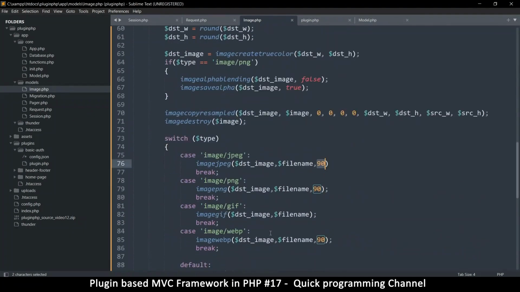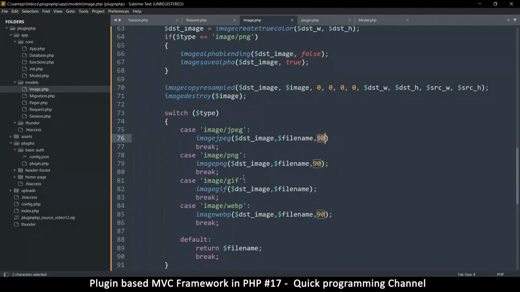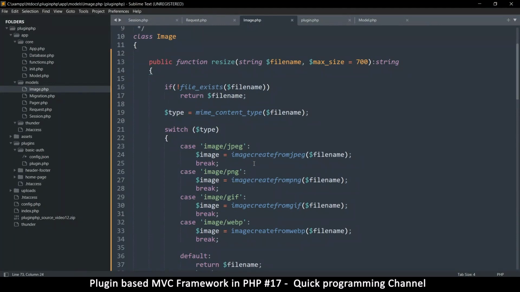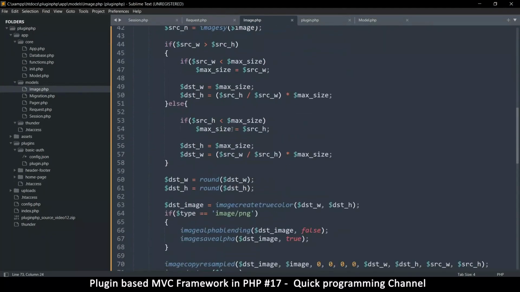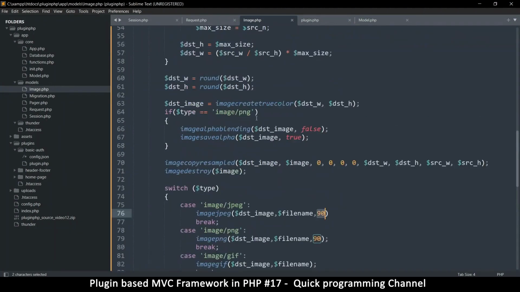And another reason to resize images is because people can hide malicious code inside images. I think I've shown a video where you can actually do that. You can put text inside your image and save it, text that you can actually use to hack a website sometimes. So if you do an image resize, it will mess with all that data in there, especially if it's a lossy file like JPEG here, where you even reduce the quality settings a little bit. So this is kind of part of a security feature to make sure what you are saving are actual images.